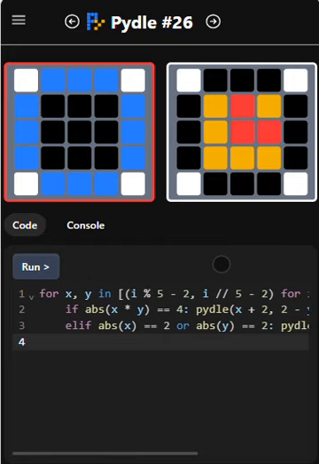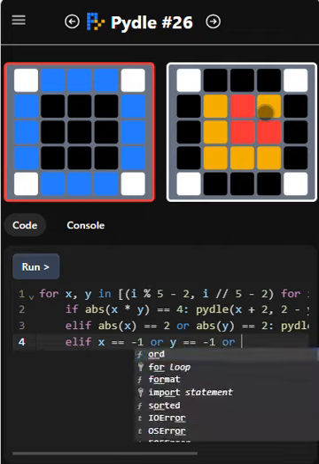So let's just do the actual lines we actually want. So else if x equals minus 1, so that line needs to be filled in, or y equals minus 1, so those are those two lines, and then we only want that single yellow cell there.